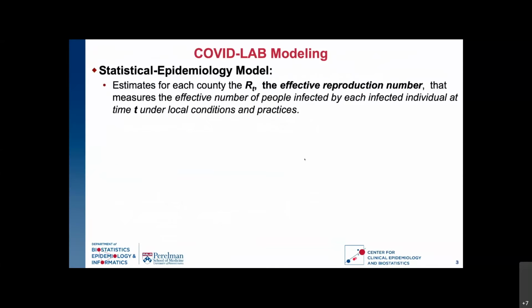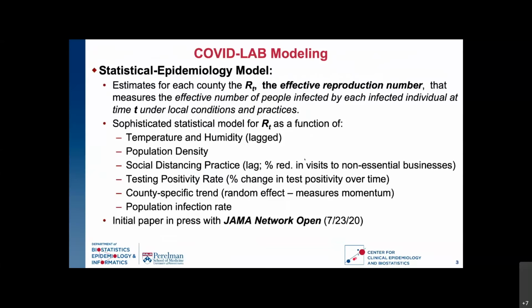And so the modeling involves first estimating the effective reproductive number for each county, and then building a model to relate that to many different environmental and demographic factors at the county level in order to discern what's affecting the spread. And this model's goal is to get weekly projections of future case counts to try and help policymakers identify where the hotspots are so they can intervene.